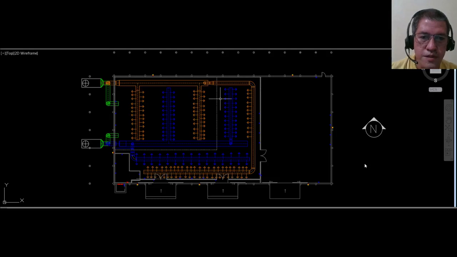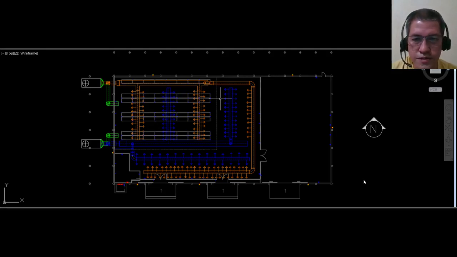So these are the ducting system, and it will also be installed in the ceiling. And then again, we will also include from the plan the storage racks.